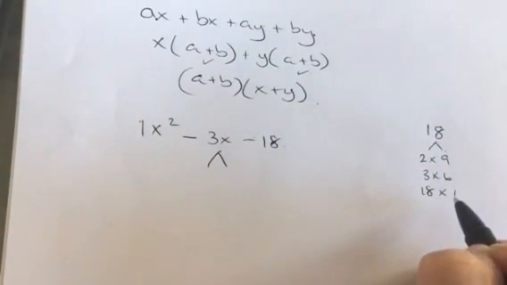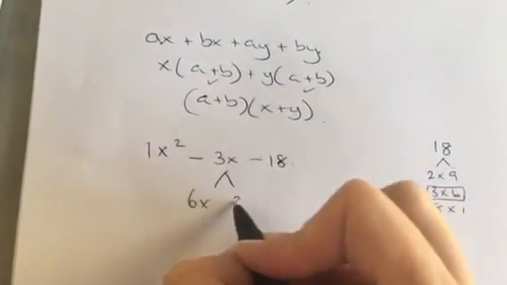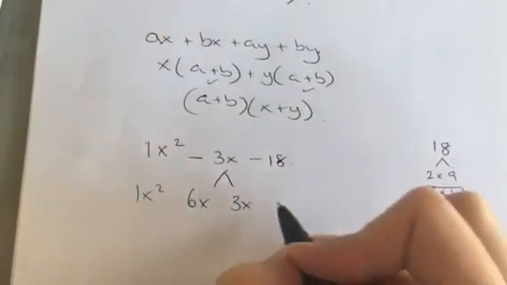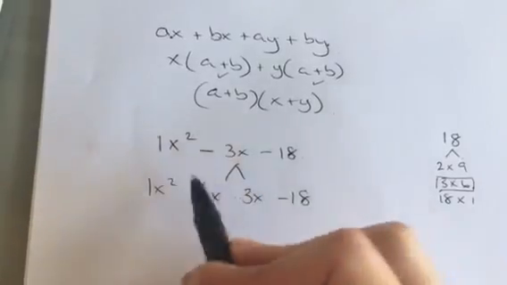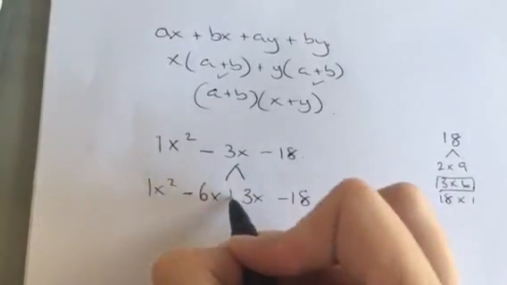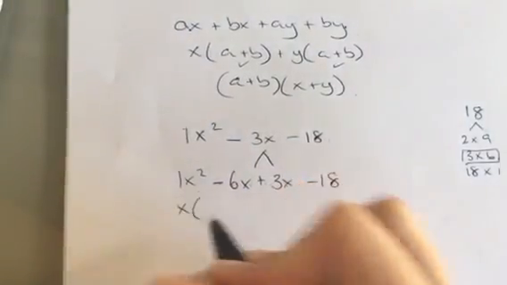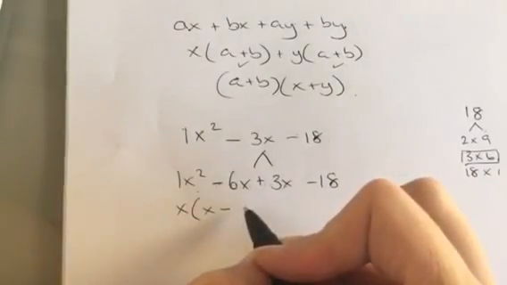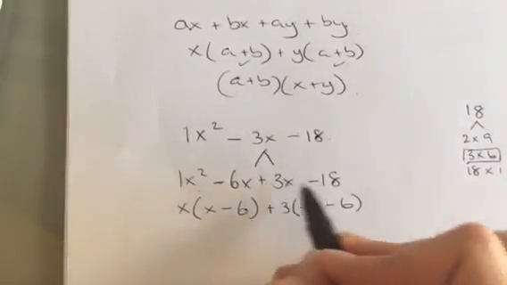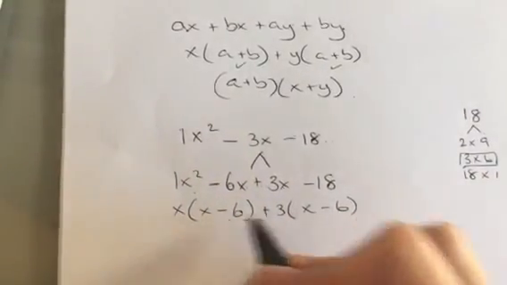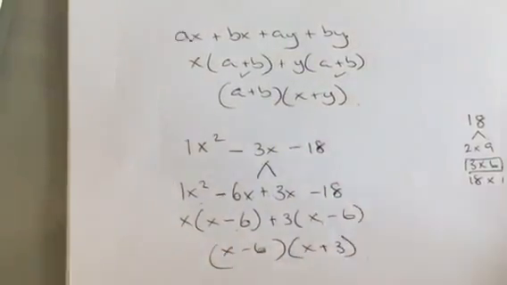I'm looking at these two. So I'm going to put in a 6x and a 3x. And then everything else is the same. And I just have to figure out the signs here. Remember, these 2 lines have to be equal to each other. I'm just rewriting. So that's a minus and that's a plus. And then I have 1, 2, 3, 4 things. So I'm doing grouping. Now you could also do, I'd say some of you do the box method, which is perfect as well. I just like this method because I just split the middle and do some grouping, and I have a little check here to know that I'm right. x minus 6 is one factor, x plus 3 is the other.